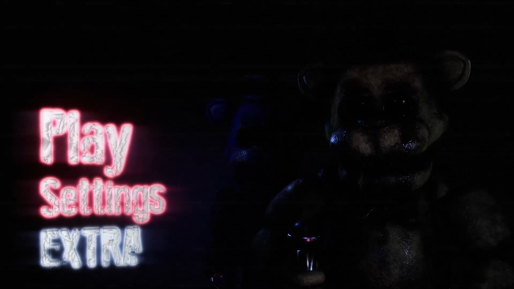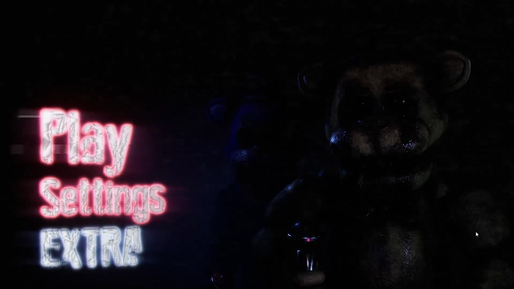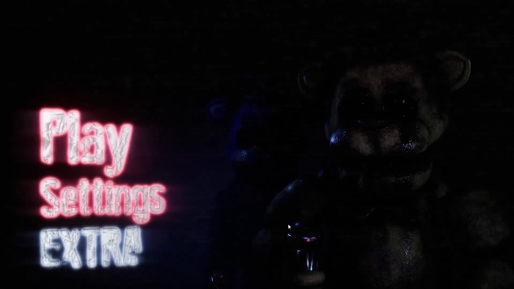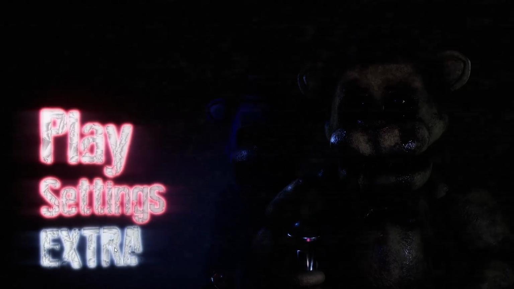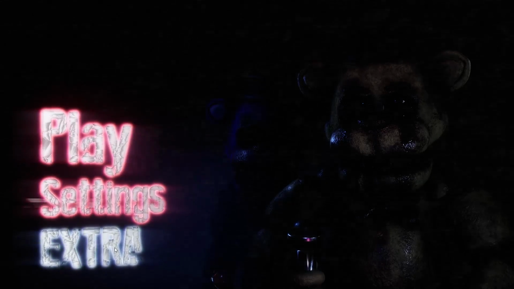In the last video, we completed the final night of the game, and we found some pretty scary animatronics, and we also unlocked the extras mode for the game. In that extras mode, you guys know there is a new mode that lets us explore the entire pizzeria. And I think you guys know what we're going to be doing in today's video.